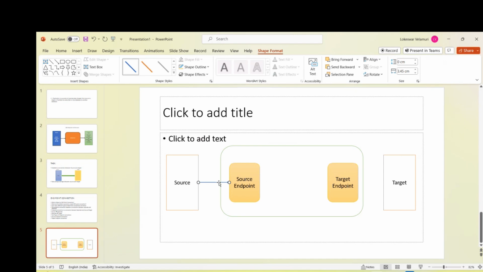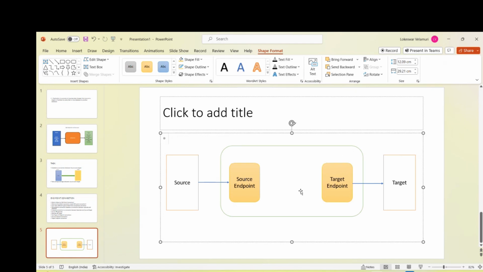The target endpoint connection again same. Okay.